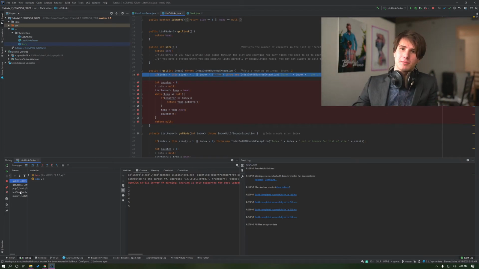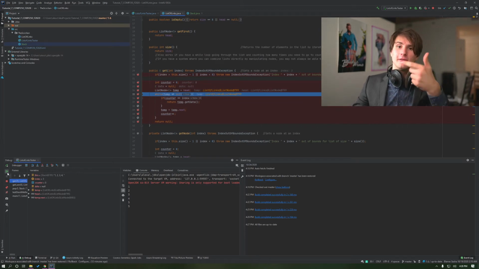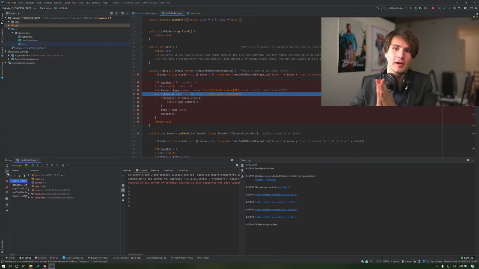It means that when we pop from it, the debugger is going to go loop and loop and loop, n times. We want to minimize that. We want to avoid loops.